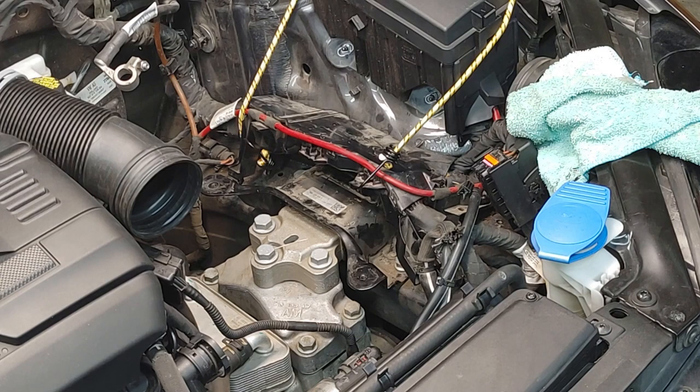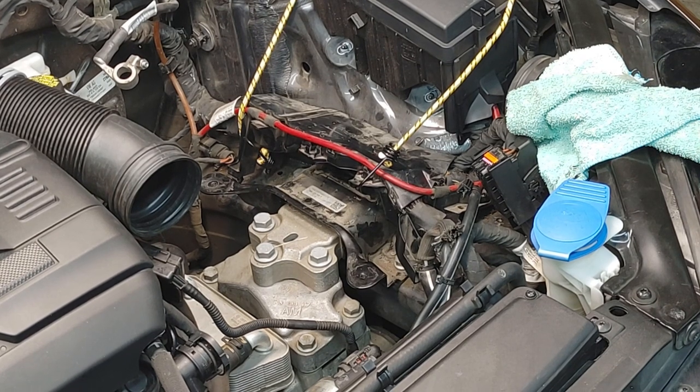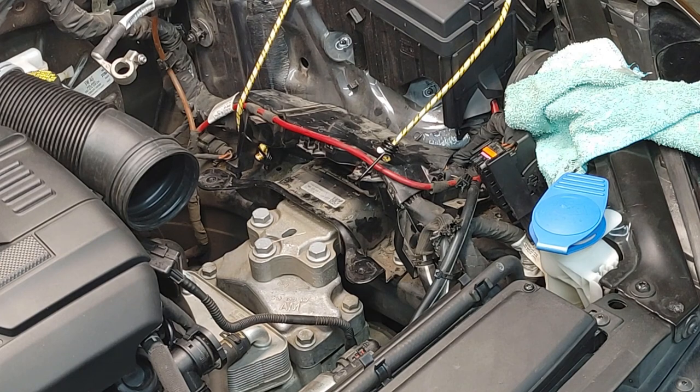This is a DSG transmission. You can do this with a manual and a piece of 2x4. Just find a nice flat spot underneath here, and you're just barely going to take the weight up. Just a bit, and I should hold it up.